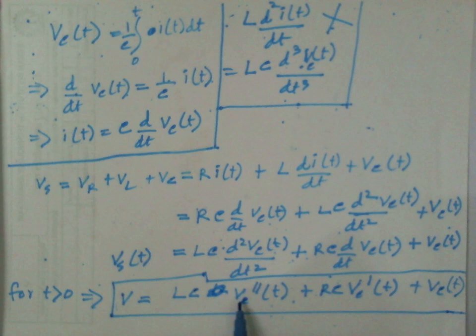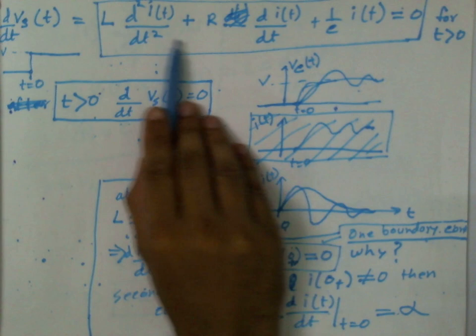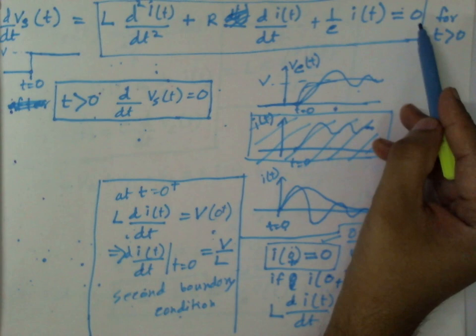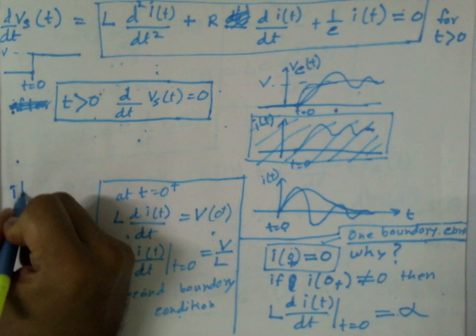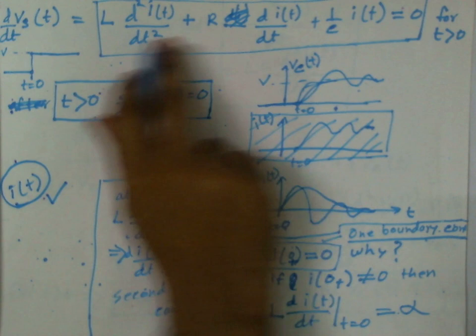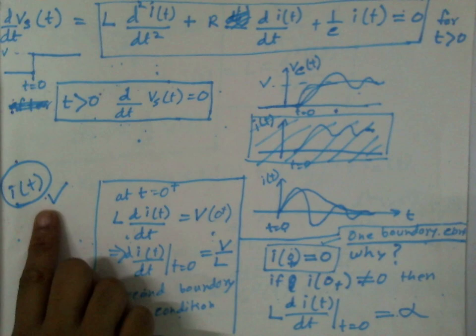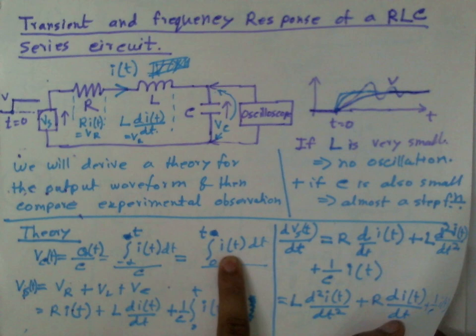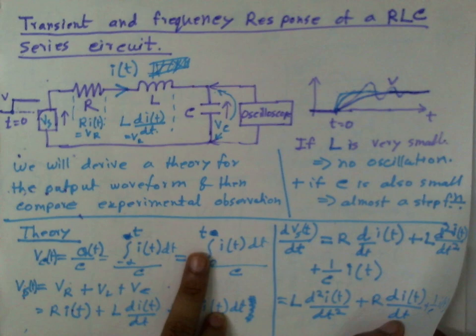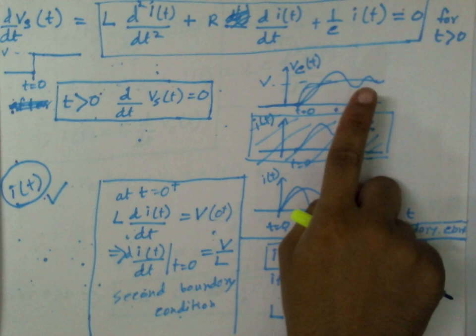There is another alternative. If you are not comfortable with how to solve this non-homogeneous differential equation, then there is an alternative, and that alternative is here. Solve this current differential equation. This is equal to 0, so this is a homogeneous differential equation, and we have already discussed the boundary conditions. Using these two boundary conditions and this differential equation, you can get how i(t) should look. Once you find i(t), you may look at this equation, that VC(t) is nothing but the integration of i(t). So you can integrate that expression of i(t) over time t to get VC(t). So this wrong route that we took earlier is not a waste.